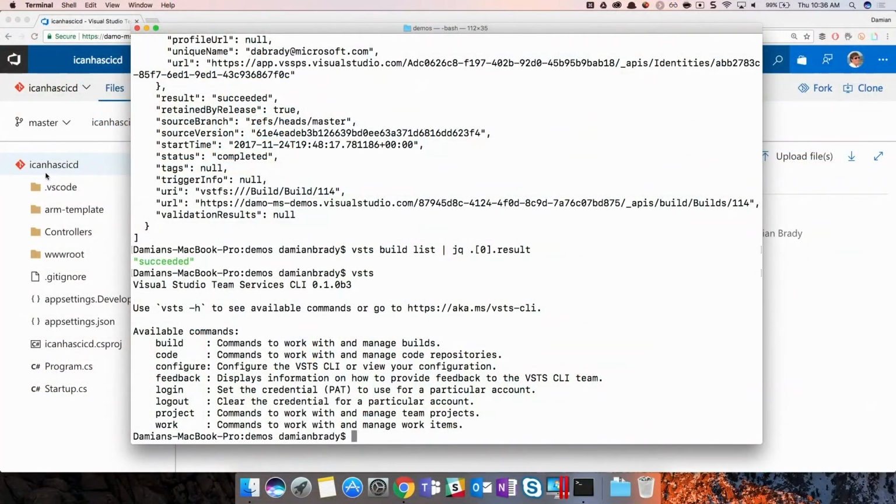So the little script that I wrote, just to jump back to that, I just wanted to create a new ASP.NET Core MVC app. So I wrote a little bash script called new core repo. I'll give it a name. What is it? I don't know. Was it DevOps Labs? DevOps Lab, and I'll make it an MVC app.